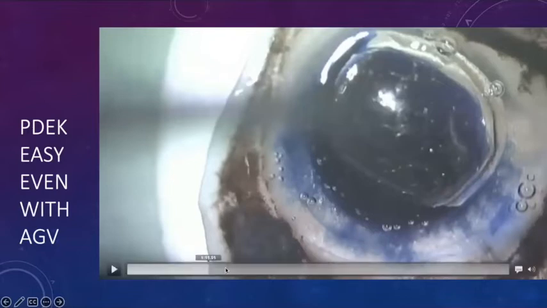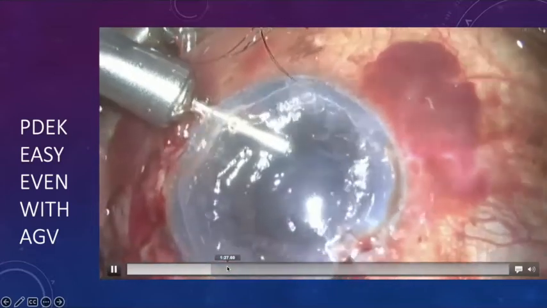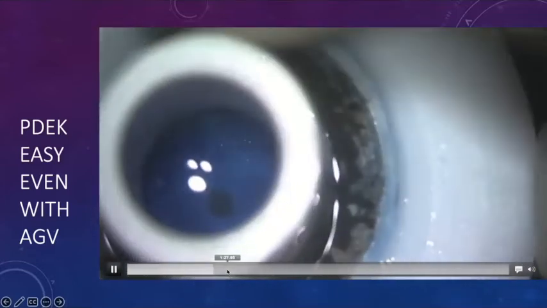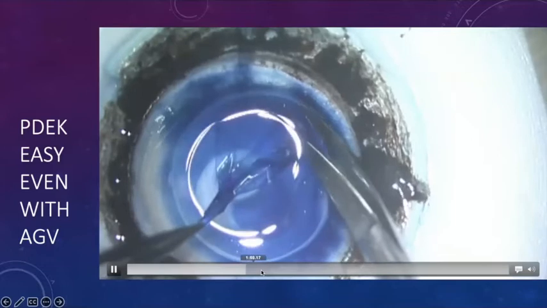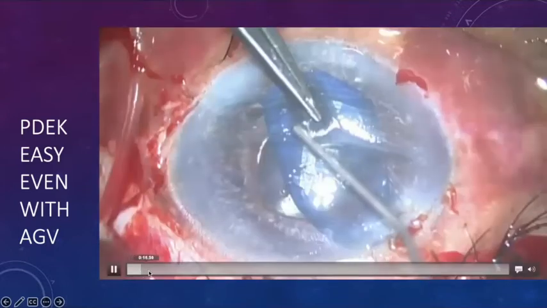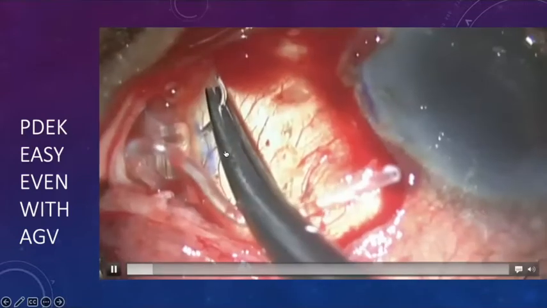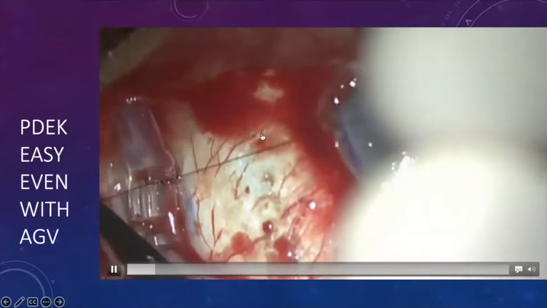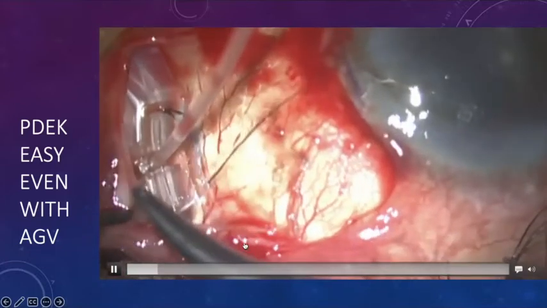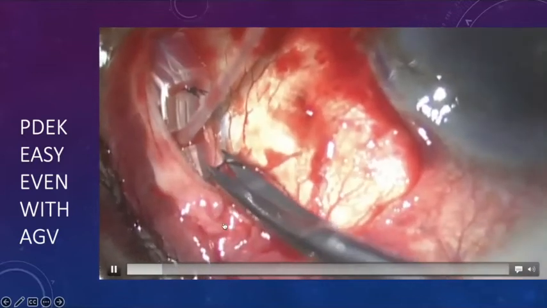Here's another case with an Ahmed glaucoma valve. The previous case was with an Ahmed glaucoma valve already in place where we just did tube repositioning. Here we have a case where the AGV is going to be fixed. Sorry, I think that part of the surgery is here. So yeah, we fixed an AGV. I do my standard technique, and if anybody is interested in that, it's there on my YouTube channel. It prevents all kinds of problems like tube erosion and things like that.